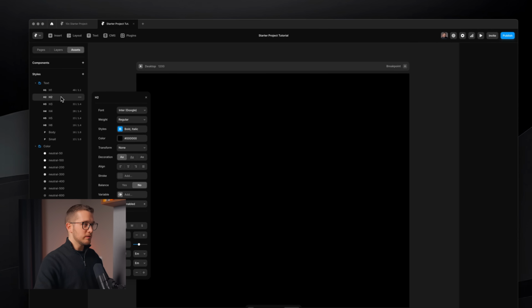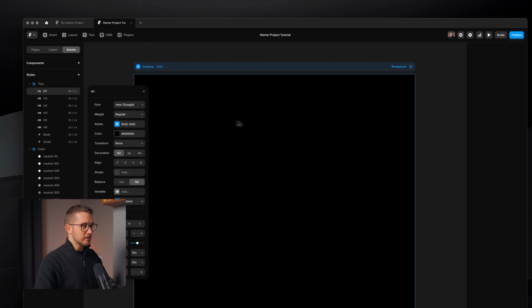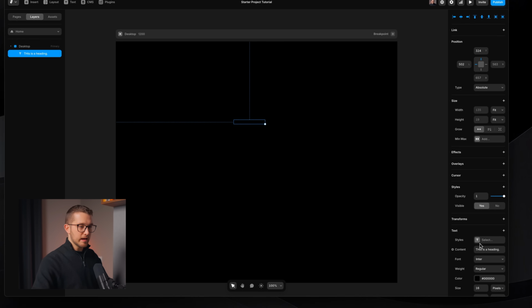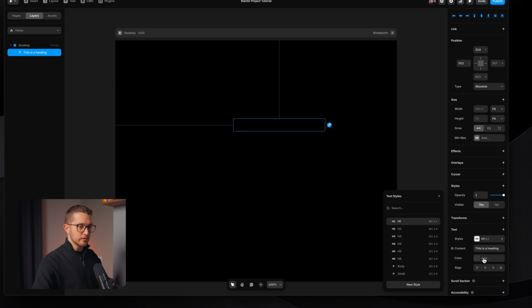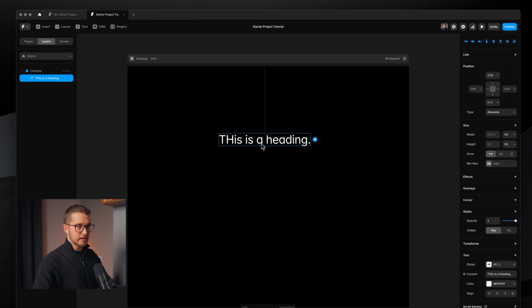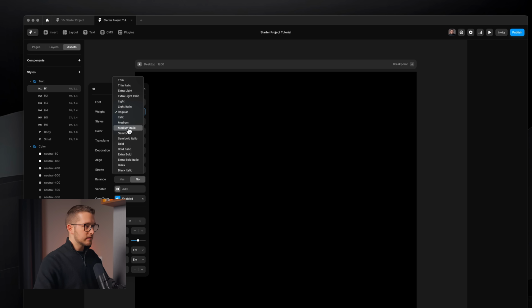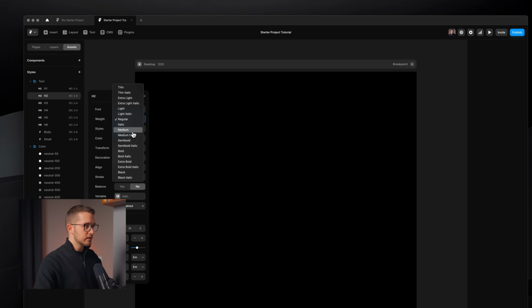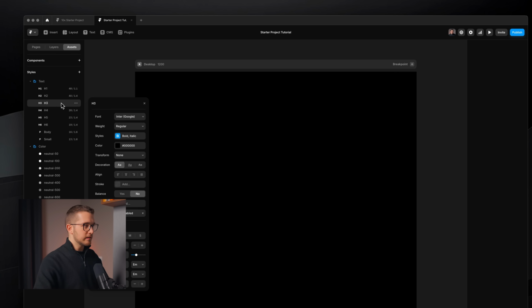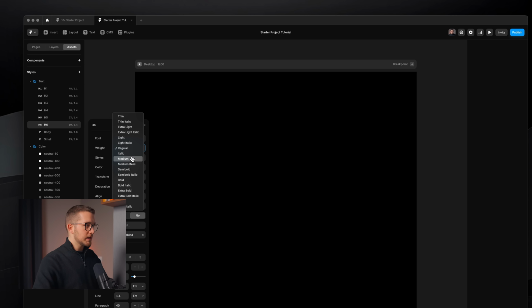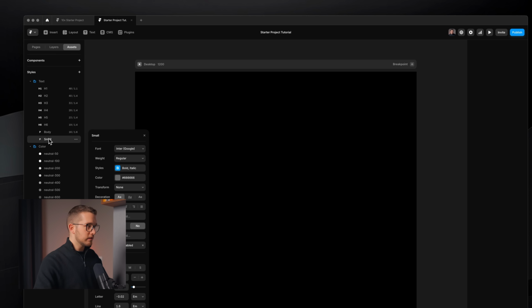First of all, I have to go through each of these and change the weight, because you will see that if I add a text layer here, this is a heading, and I add the H1, you're going to see that it has a regular weight. Let's just see it. Okay, so you can see that it's regular. So we want to have something a little bit bolder for these headings. We have to go through each of them and change where it's needed. So the H1 will be semi-bold. H2 will be probably semi-bold as well. Then H3 will be medium. H4 will be medium as well. H6 will be medium, and the rest can stay regular.